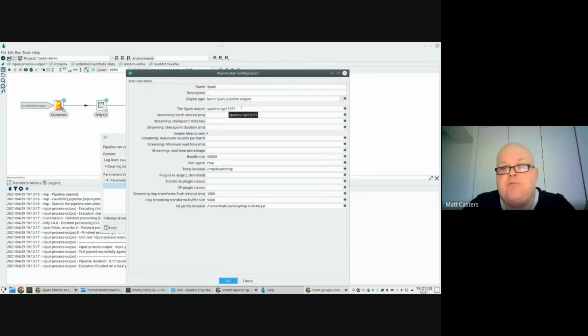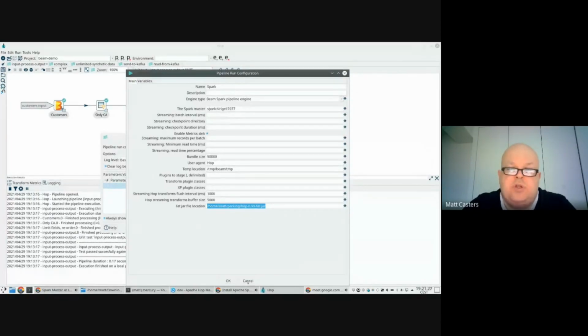So in my Spark configuration, this Spark Rigel again is the same, and I'm going to need a fat jar. Spark needs a fat jar, not for running embedded, but if you're going to execute Java code on a Spark cluster, you need a jar file that contains all the code.